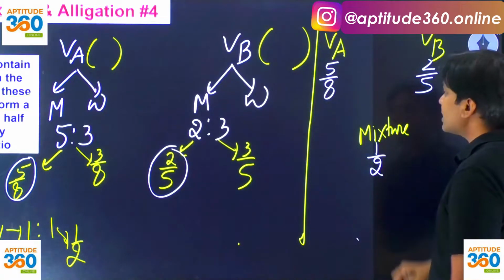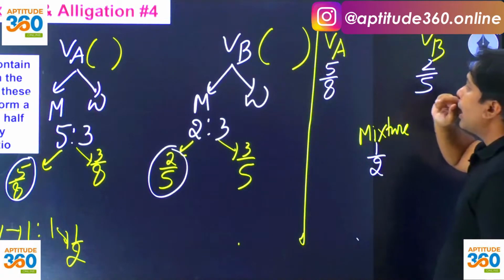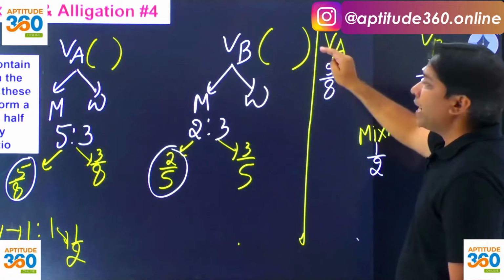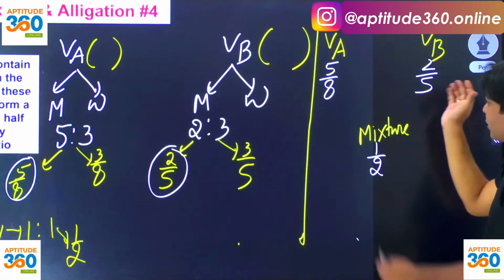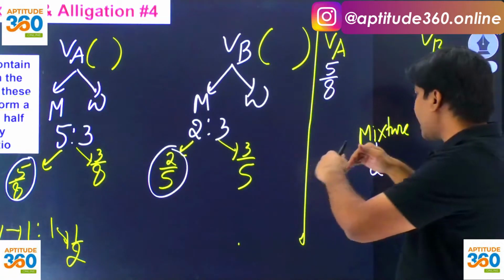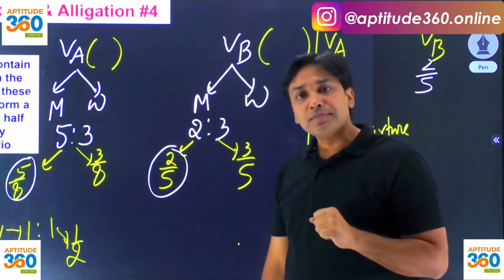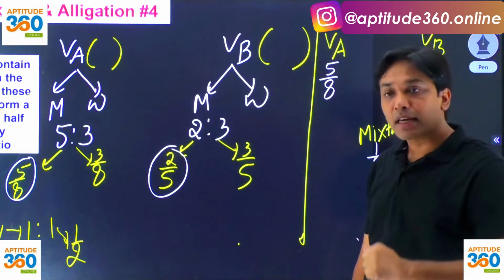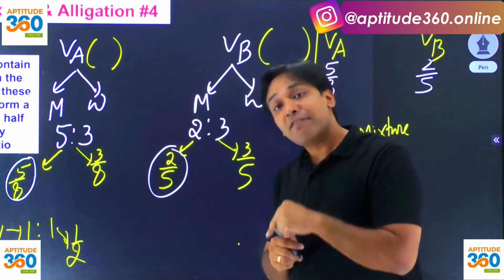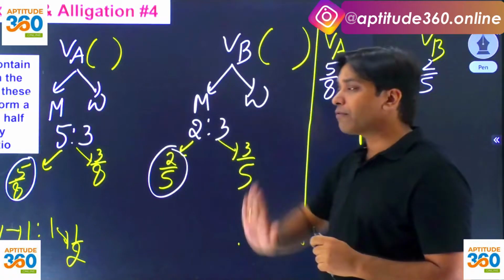Now probably you understand that you have got vessel A and vessel B. In vessel A, milk is 5/8 of total. In vessel B, milk is 2/5 of total. And then you're mixing them in certain ratios. And then in the mixture, milk is half. Is that okay? यहीं पे आप एलिगेशन मेथड यूज कर लोगे और आपका आंसर आ गया. क्या सिर्फ मिल्क पे ही फोकस करना है? नहीं, ऐसा भी नहीं है. You can focus on the water also. We will do that. We'll make you convinced.